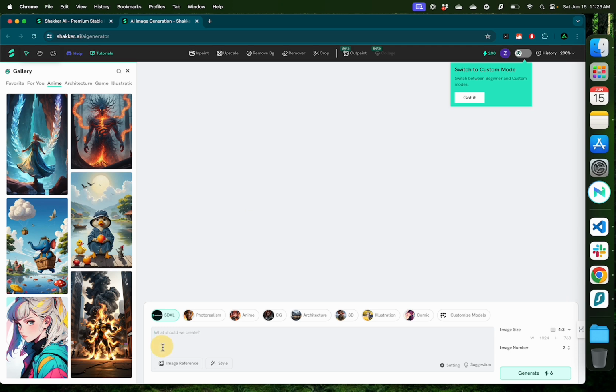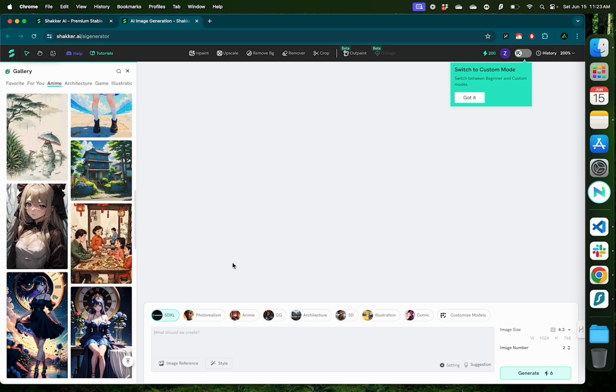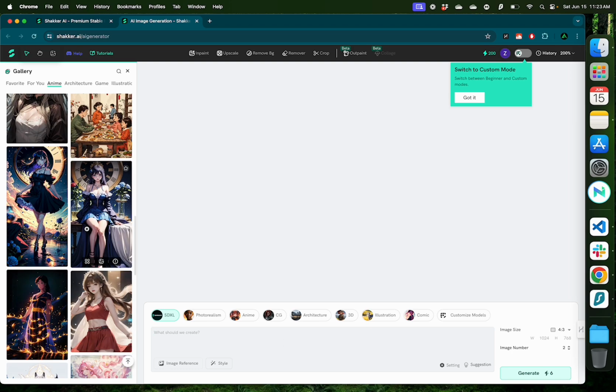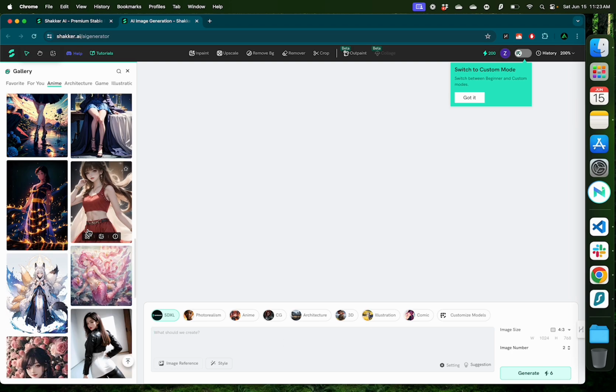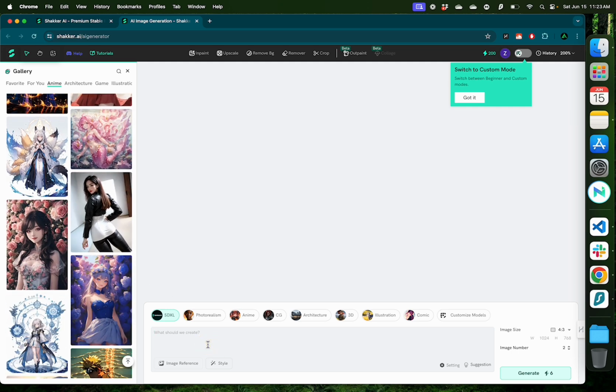Now, here on the bottom is where you write your prompt on what you want to generate based on any of these existing models or your own custom model. Now, last year, when I was making more videos on AI image generations, I was writing these prompts myself. But since then, there has been a lot of options and help with writing these prompts better, so you don't have to rely on your own skills to do this properly.